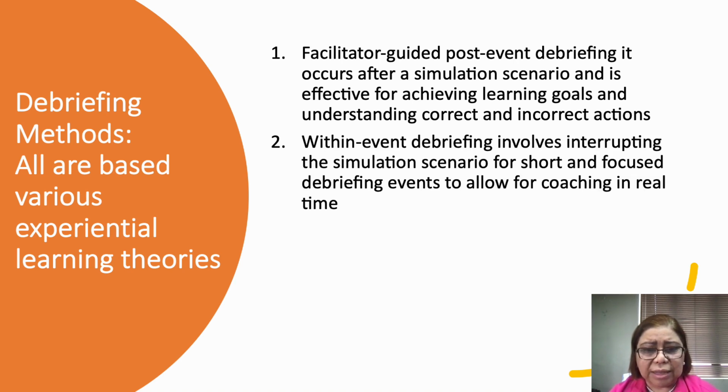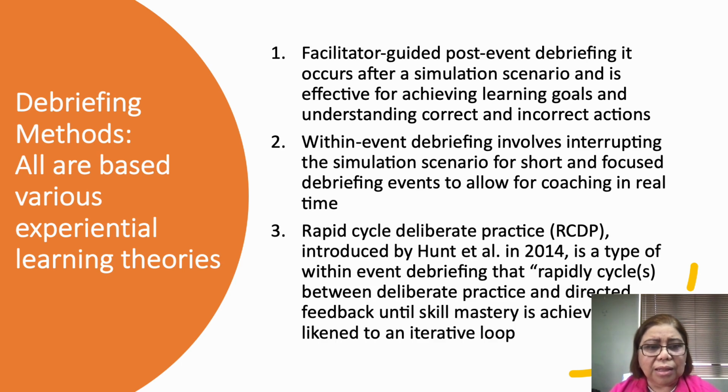Within event debriefing involves interrupting the simulation scenario for short and focused debriefing events to allow for coaching in real time. Now we go to rapid cycle deliberate practice, which was introduced by Hunt in 2014. It is a type of within event debriefing that rapidly cycles between deliberate practice and directed feedback until skill mastery is achieved.